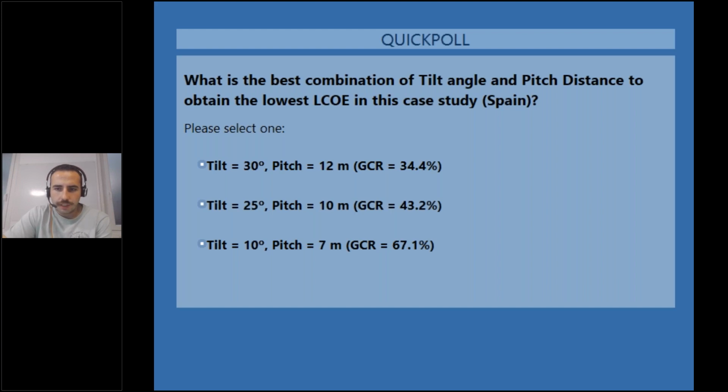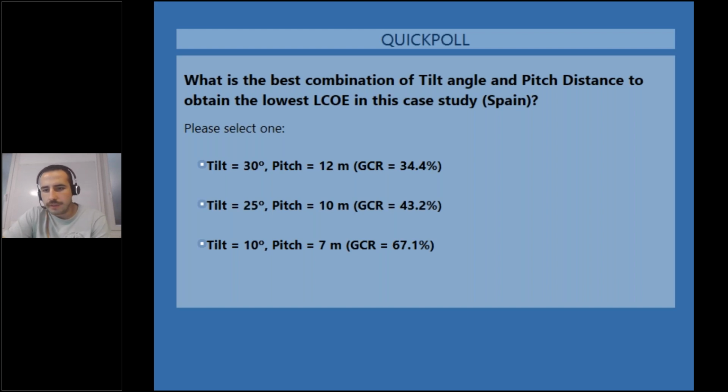Okay. So the first solution, the one of 30 degrees and 12 meters, is the same case that we got for the highest efficiency production, okay? And the last case is the one that is closer to the one with the highest energy yield.